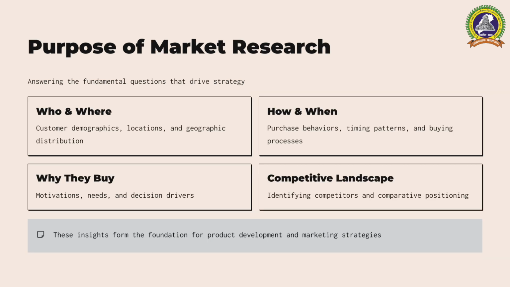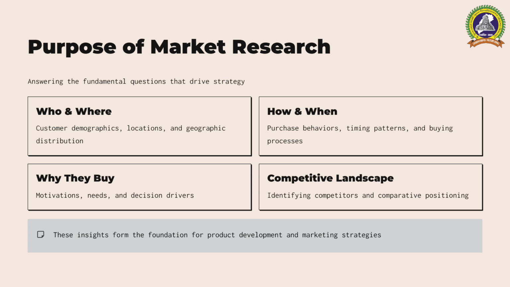Let's see why organizations invest heavily in this research. The primary purpose of market research is to gain a deeper understanding of the consumers and a specific marketplace for a product or service. It is a diagnostic tool. Through effective market research, a marketer can judge the strengths and weaknesses of their current offering. This judgment is the foundation upon which future product policies and strategies are designed.